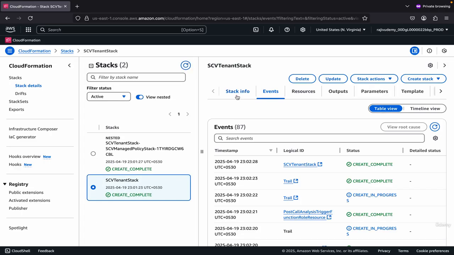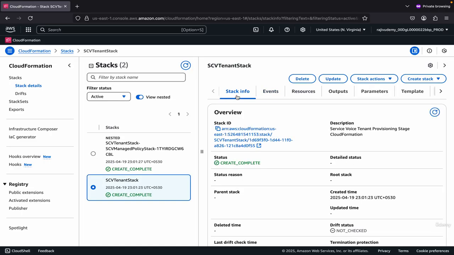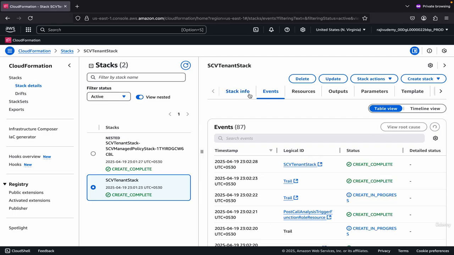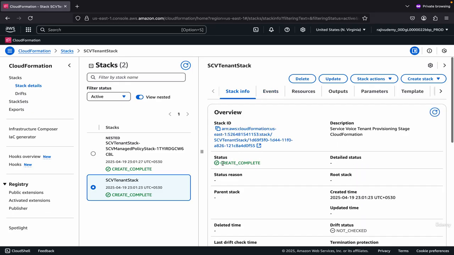A general recommendation is that this is for troubleshooting steps at a later point of time. Never do anything here unless it is absolutely necessary or you know what you're doing. Otherwise, if you're not sure what's happening or need any help, just reach out to Salesforce support via your customer account. They'll help you take care of this. If you try to modify this and you get stuck, then even the Salesforce product team or support can't really do anything here. So this is just a troubleshooting step for you to know what's happening behind the scenes.